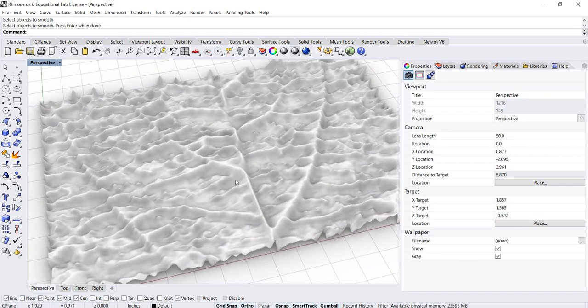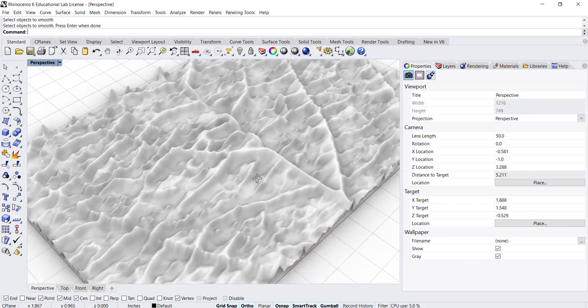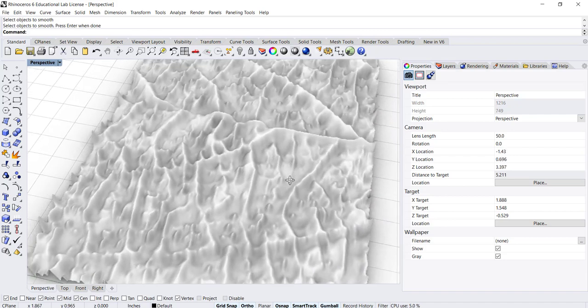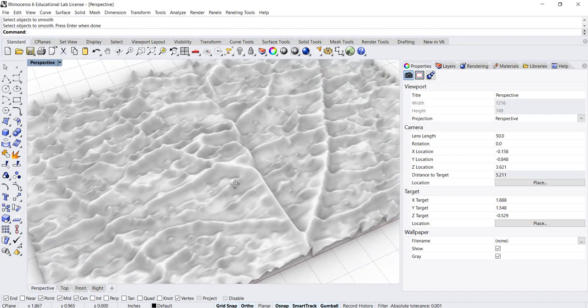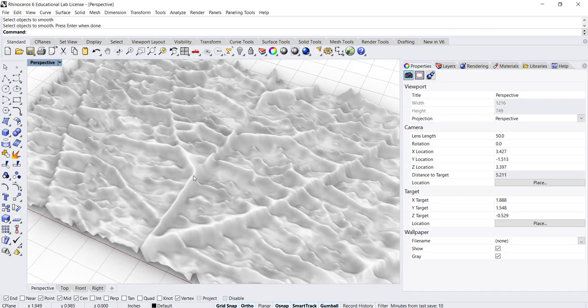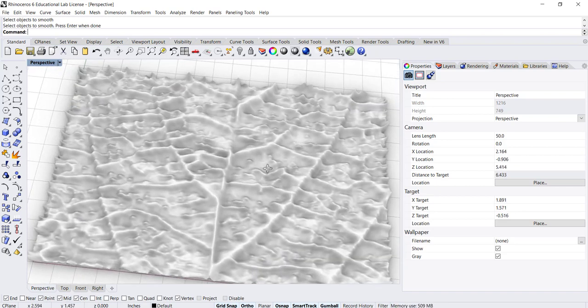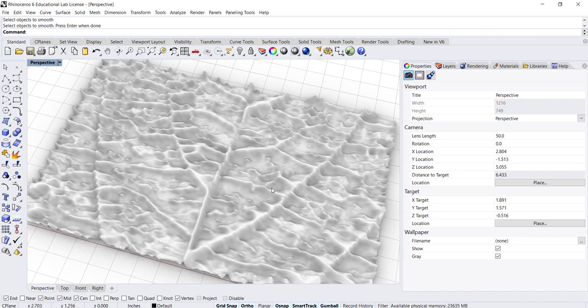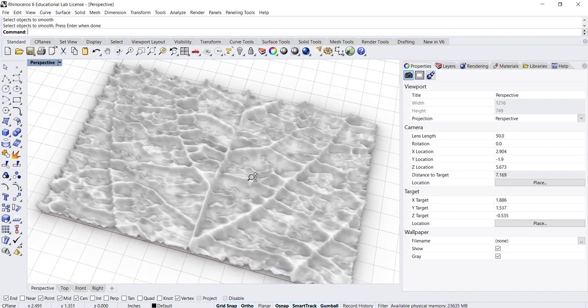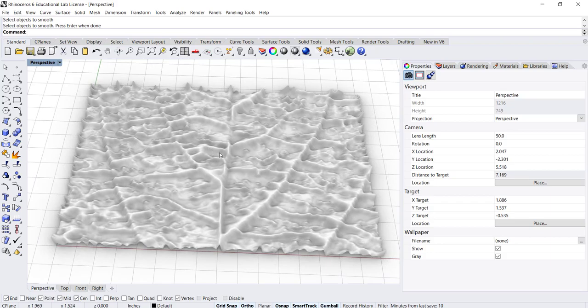And now we're starting to get something that looks much more like an embossed image of the leaf. So I think it's a pretty useful tool. We can start to use this in different ways to like 3D print or create some kind of other physical artifact using this surface.